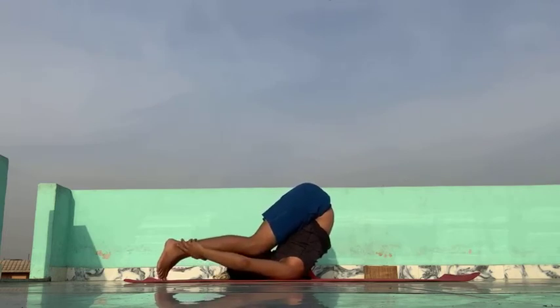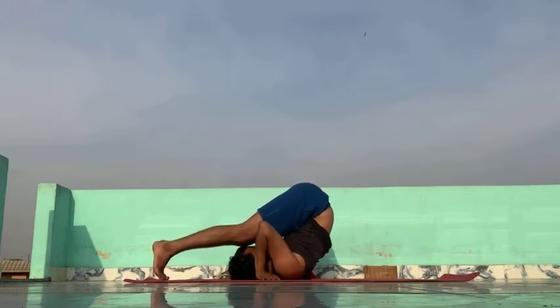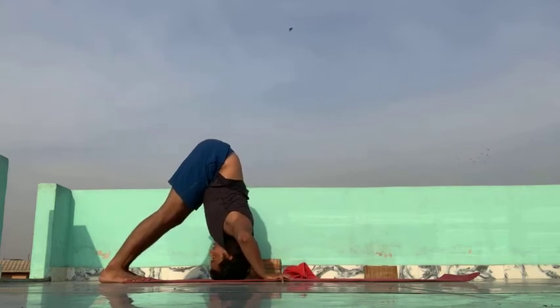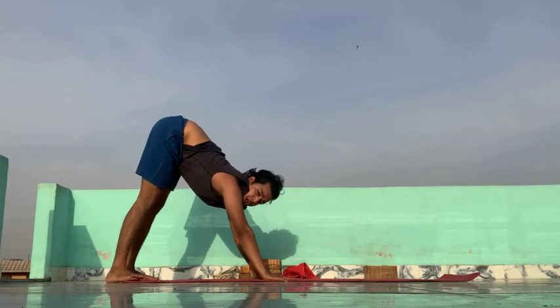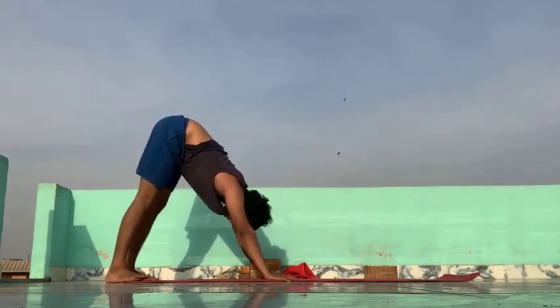Bring both the palms at the side of the ears. Tuck in your toes. Come up to the downward dog. From plow to the downward dog, then go back again to the plow.